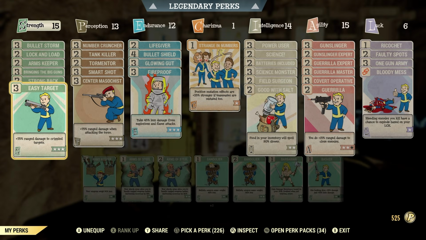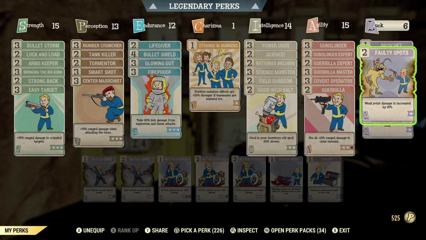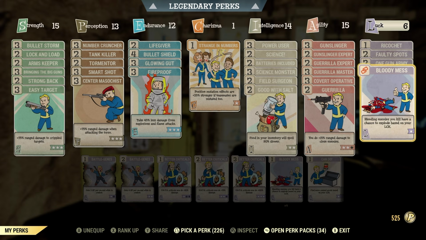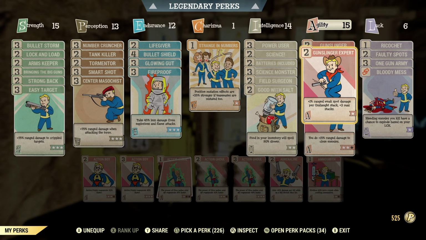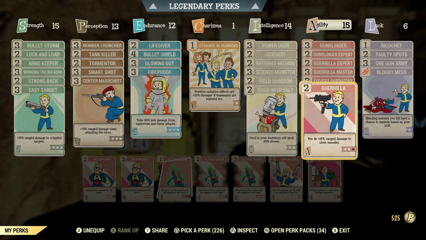Looking at the actual perks, I'll start over on luck because it's the easiest one to start with. We have Ricochet, so we can reflect damage back to the Guardian. Multi-spots to do weak point damage, which is essentially the entire Guardian once the shield breaks. One gun army to do extra limb damage, and we're going to also reflect that limb damage back to the Guardian while it shoots us. Over in agility, we pretty much have all the gunslinger / onslaught perk cards maxed out. Covert operative maxed out for extra sneak damage.